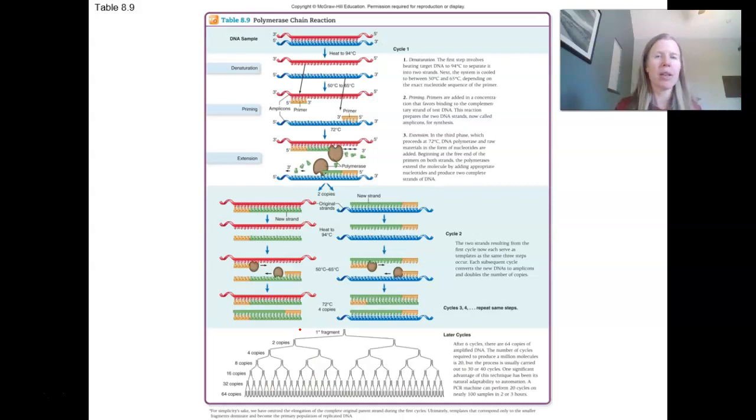We also have a technique called PCR. I think I've mentioned this before, where you take a DNA sample, and maybe at your crime scene it's a really small sample and you want to amplify it. You want to get many copies. So basically you can take that DNA sample, get it to denature, add all the nucleotides, the primers, the enzymes you need, and it will copy itself. And you tell it to copy itself over and over and over again, and sure enough, you can go from 1 fragment to 64 fragments, and on like that.